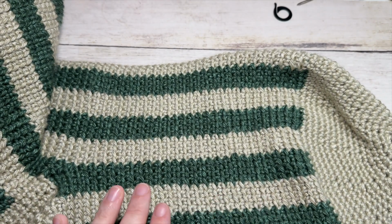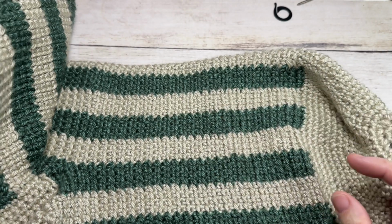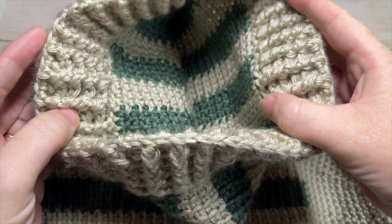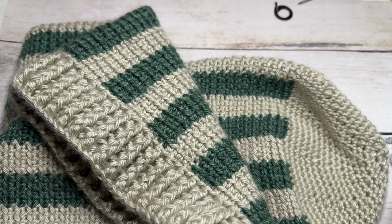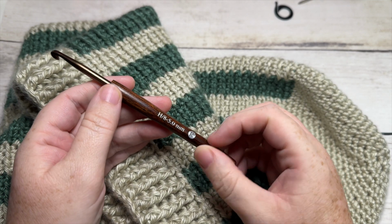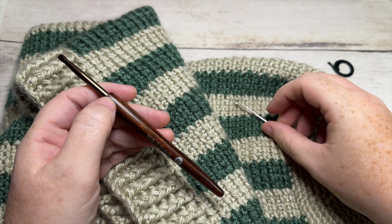The final Christmas stocking measures approximately 7.5 inches wide by about 24 inches long when it's laid flat. There is lots of room, so if you're someone who likes to stuff your Christmas stockings, there is room for that as well. You're also going to need a 5mm, if I can find mine, 5mm or an H8 crochet hook, as well as a yarn needle, pair of scissors, and a stitch marker to have on hand.